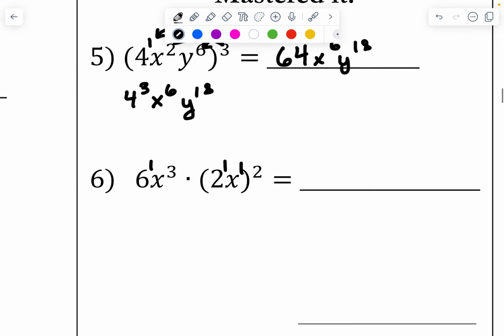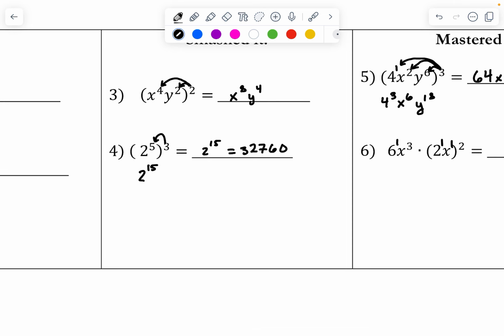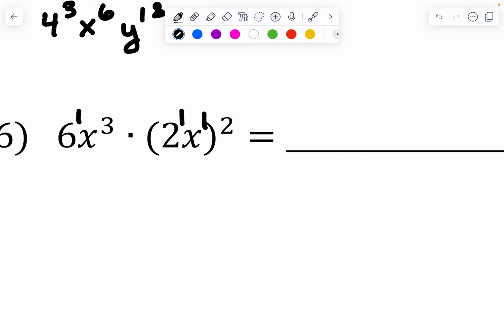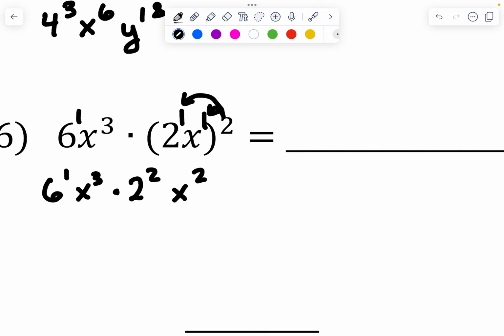Now here, it's not as easy as all the above, right? All of the above were already fully simplified, and we just added an exponent. Number 6 is not fully simplified, and we have exponents. So in this case, we have to pull 2x out of the parentheses, out of its box, before we can play with it. So I'm going to distribute this 2 into the 2 and the x here. So I still have my 6 to the 1, x cubed, right? X cubed times 2 to the power of 2, and x is 1 times 2, to the power of 2.